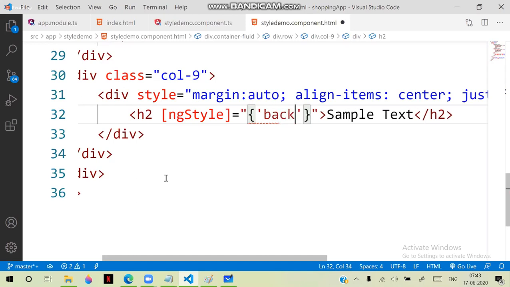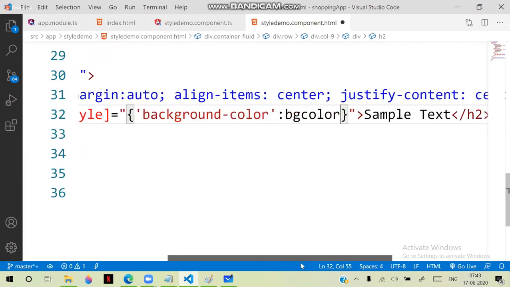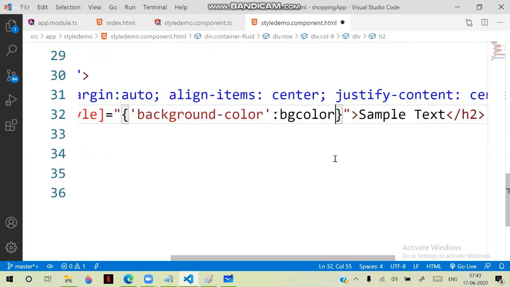Background hyphen color, that is background color, and the color actually comes from BG color. BG color is the drop down we are configuring there.